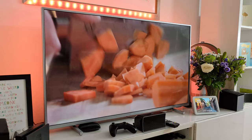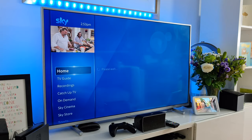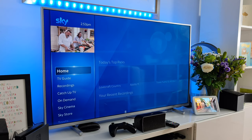So you join me and Dougie on the sofa and I just thought I'd show you how the TV is looking now it's all set up. It is amazing. I am so, so happy with it. It is really, really good. Honestly, I cannot tell you how happy I am with the quality of it. The Ambilight on it is just so cool. I really like that. And it just looks incredible. It really does.